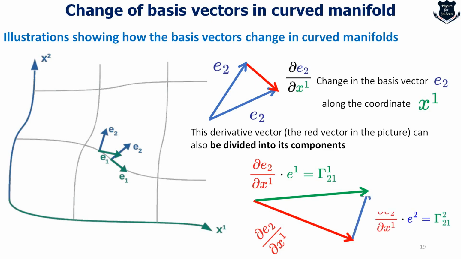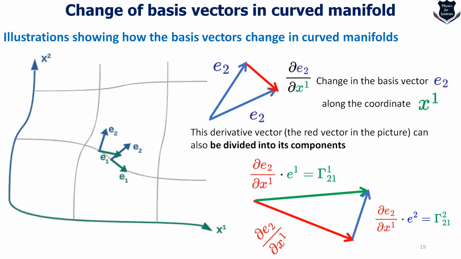Now if I take the blue one, you see that again partial E2 and partial x1 remains the same, but I put a dot product of E2. And the gamma changes. Why? Because now I am not differentiating E1. I am differentiating E2. So the Christoffel symbol will have a 2 on the top. And what are the numerator, denominator? 2 and 1. So it remains the same. So this is a pretty good example of how the basis vector changes in curved manifolds or in a curved surface.